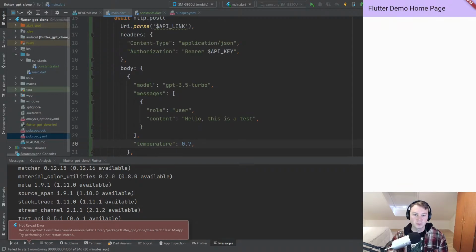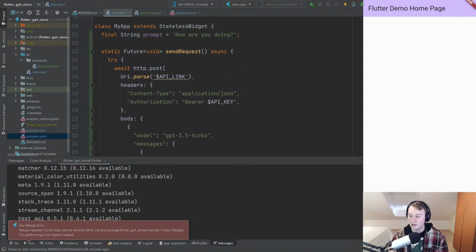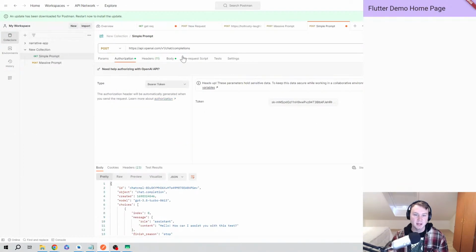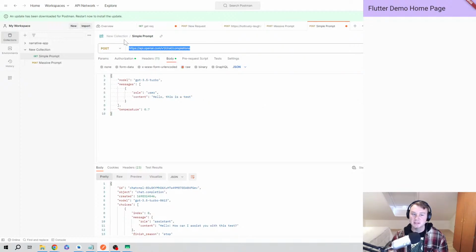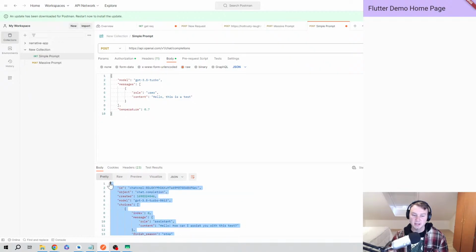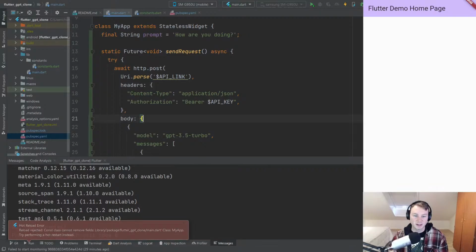So what this is doing is sending the same thing we had within Postman. All of this, these headers, this authorization to this link. We're doing that within our code. So ideally, we're going to get a response similar to this. And I'll show you how to break that down in a second.